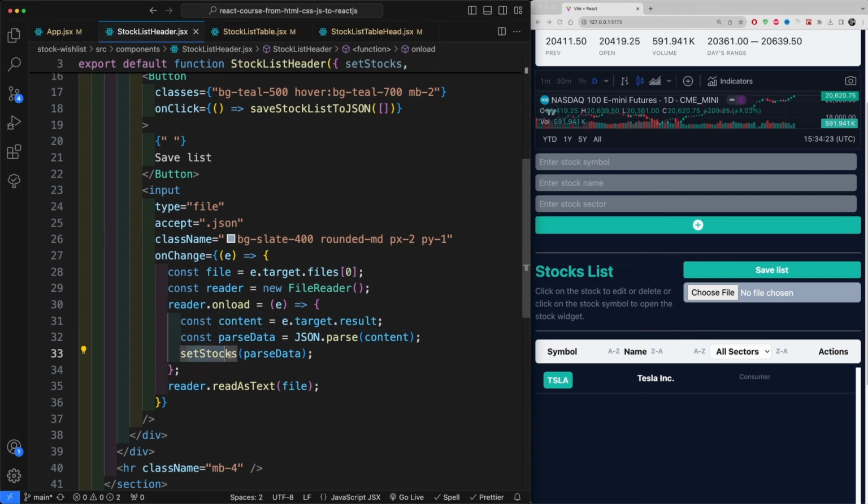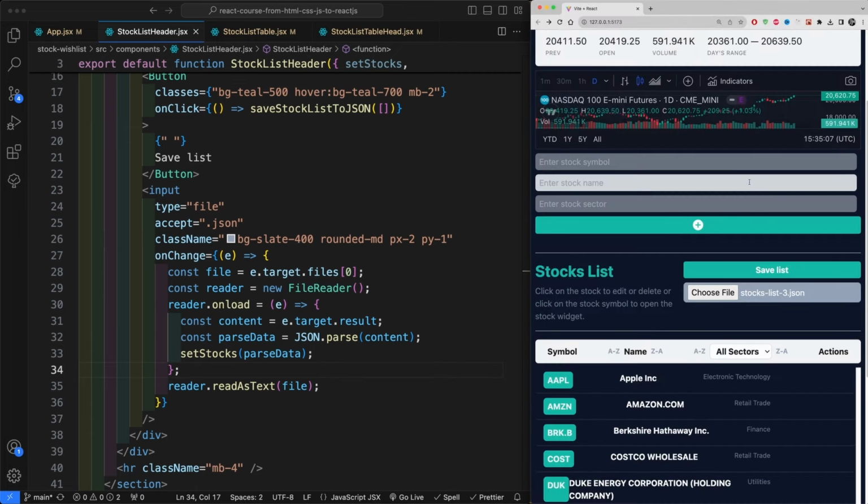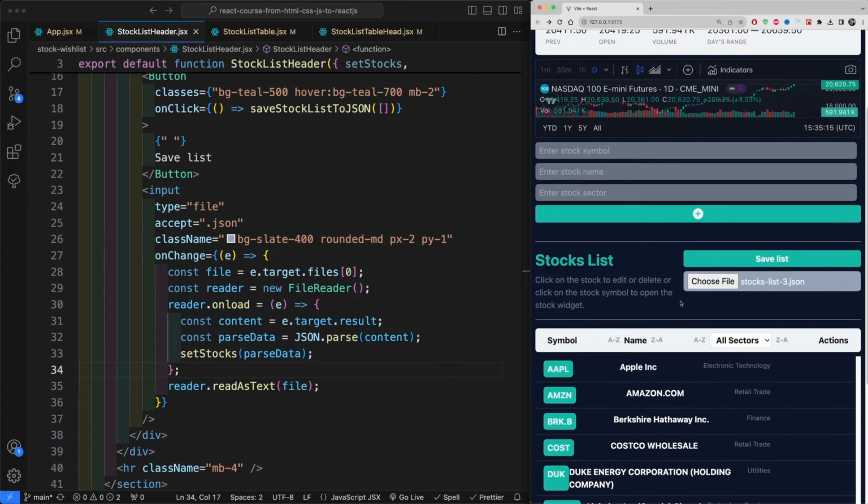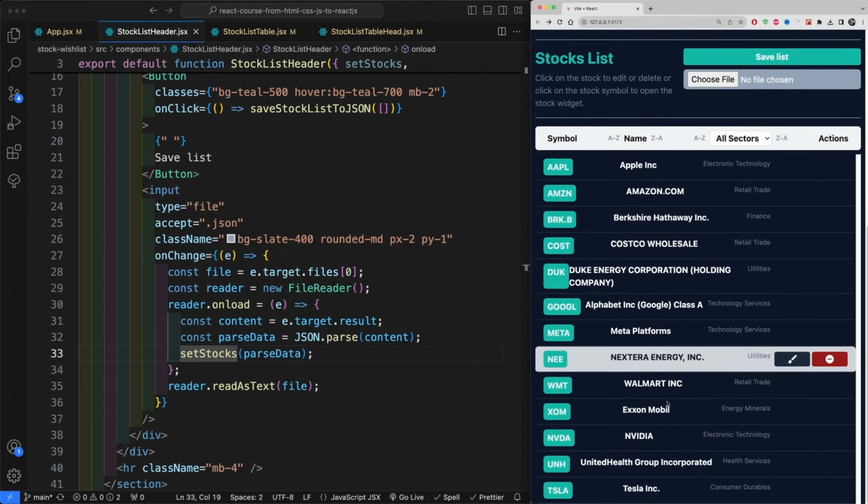And now here comes our setter, our setStocks, which will accept now the parse data, meaning that when we're loading, we're actually resetting our stocks state up in our application. Last but not least, reader.readAsText, and we're going to pass in the file that we just created. So what this does is, if I were to load a different file, so this finished file right here, I'm going to reload, I'm going to load new stocks. And not only that, but because I change the state in the setter of the stocks, if I reload the application, well, they're already saved to local storage.